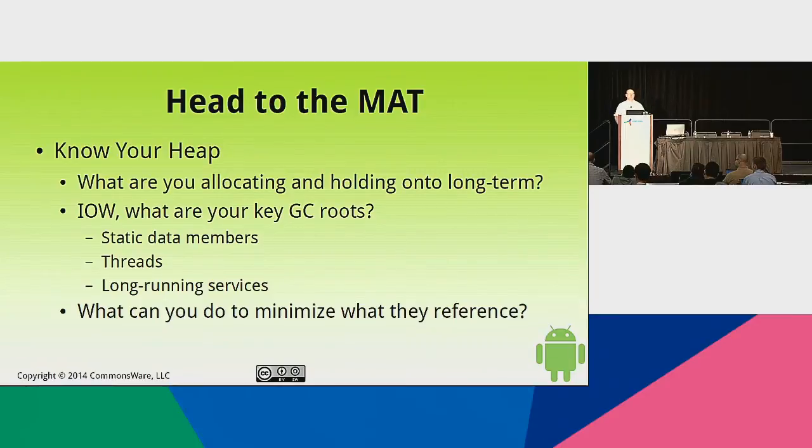Therefore, also your services, and content providers, other components that are long-lived within your process, they aren't going to get garbage collected in the case of services while they're running. In the case of content providers, so long as your process is around, they won't get garbage collected. Anything that they hold on to means that that memory can't get freed up. And so you need to figure out, okay, what are they holding on to? Was I expecting them to hold on to that? Is it a good idea for them to hold on to that? Can I stop them from holding on to that stuff?